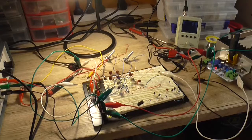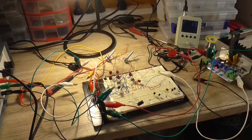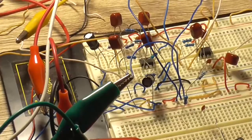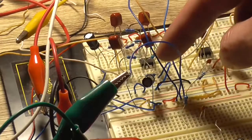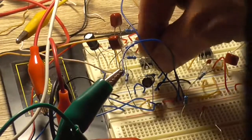So, for high impedance microphones, I might just reduce the gain from 470k to 220k, just so we've not got so much gain there. So we just pause that, and I'll turn it off. Delve into the circuit, and what am I changing? I have no idea now. That's the 470k.